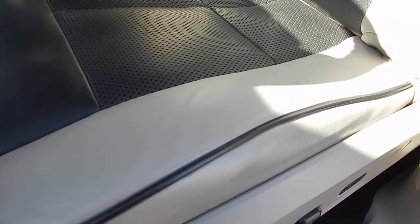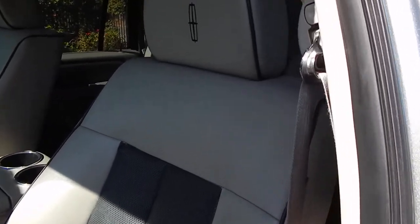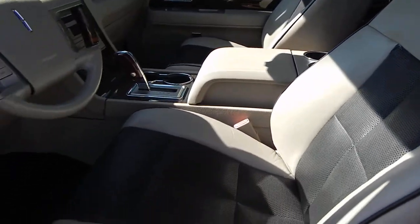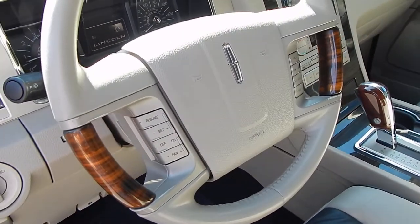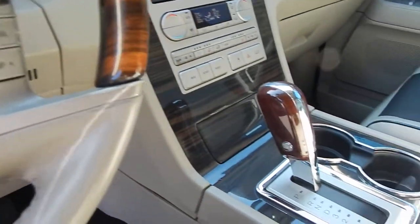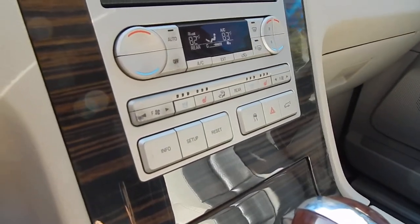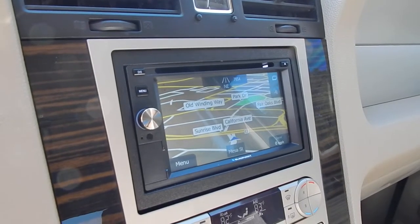Even on the entry and exit points on the seats, you will just see minimal amounts of wear and tear. It is just absolutely gorgeous. You have the two-tone interior — the light cream along with the black. Lincoln embroidery on the headrest. Automatic headlights. Power adjustable pedals. The multi-function steering wheel will allow you to control not only your cruise, but your entertainment system, voice commands, and your climate system. You do have dual cup holders in the front, heated and cooled seats, dual zone climate control, and a touchscreen GPS navigation system with satellite radio and Bluetooth built in.